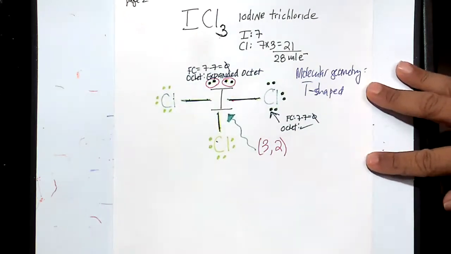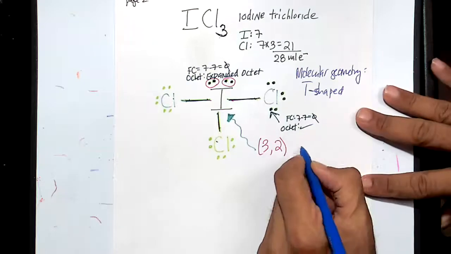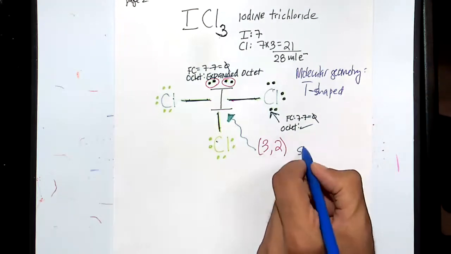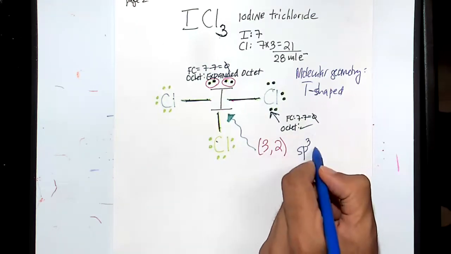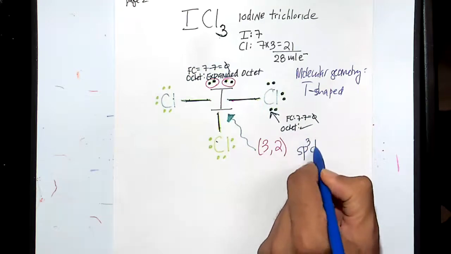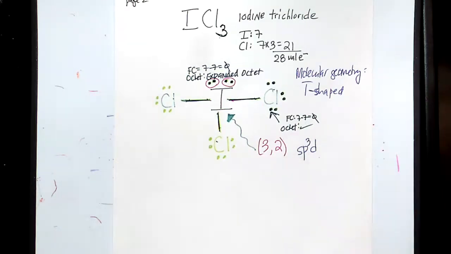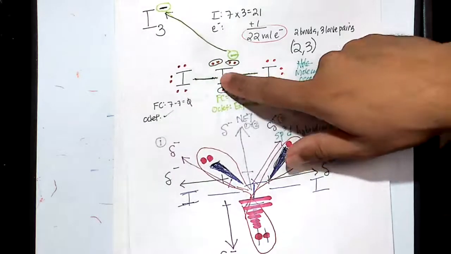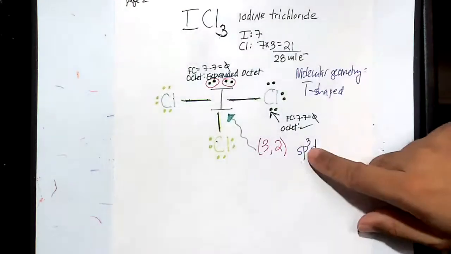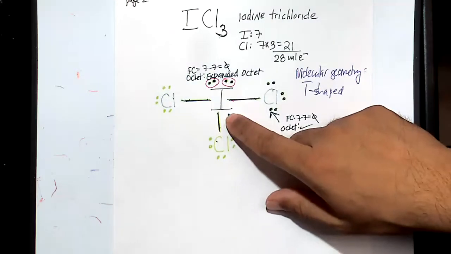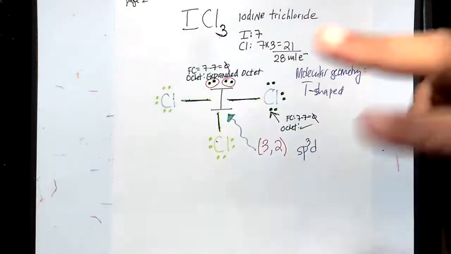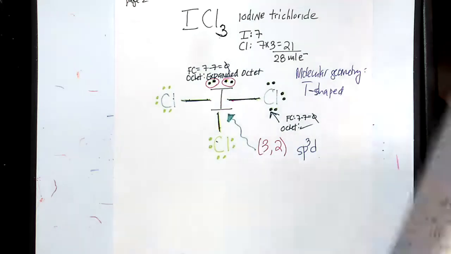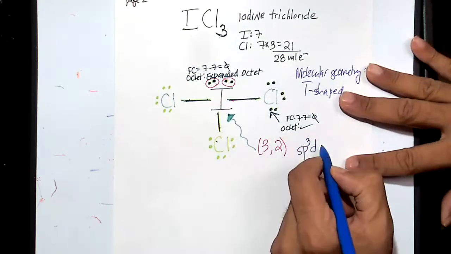How will we get to 5? We're going to take 1 from S, 3 from P. That gives us 4. And then how many do we need? We'll take 1 from D. So this is an sp3d hybridized iodine, just the same as this one. Here we had, to get to 5, 2 bonds, 3 lone pairs. Here to get to 5, it's the same thing: 3 bonds, 2 lone pairs, versus 2 bonds, 3 lone pairs, kind of flipped. All right, sp3d hybridized iodine.